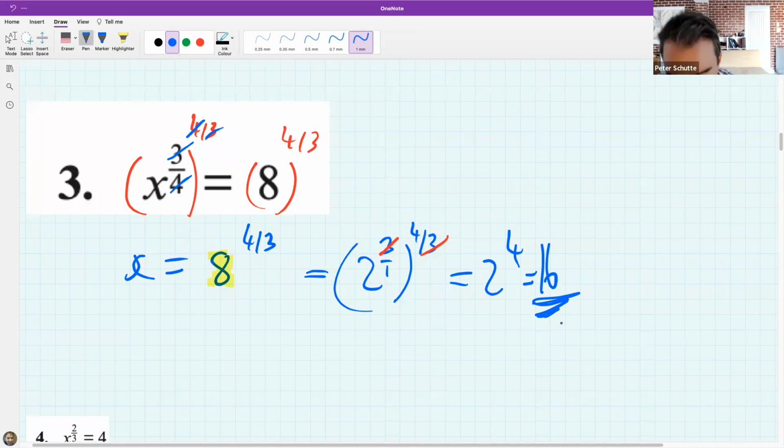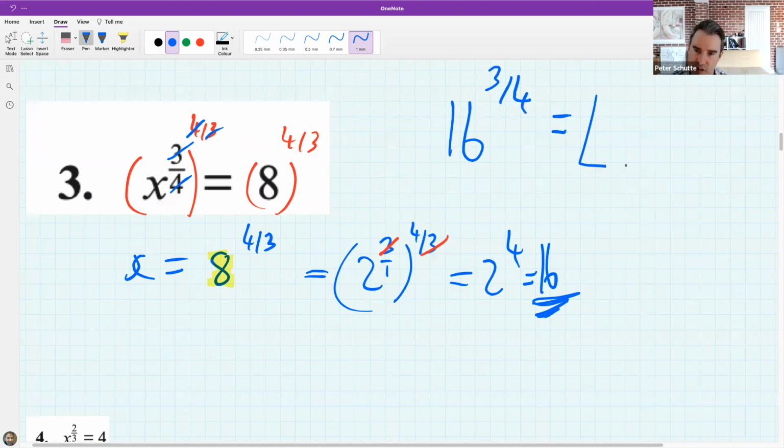Well done. Perfect. So that was really good. So what you see here is you can think of 3 as 3 over 1 if it helps you, and the 3's cancel, and you get 2 to the power of 4 is 16. Okay, so what we're trying to do in this case is we're just trying to get the answer. So in your calculators, let's just check if this is working. See what you get if you put 16 to the power of 3/4 and check that you do get 8. If you get 8, give me a thumbs up in the chat.